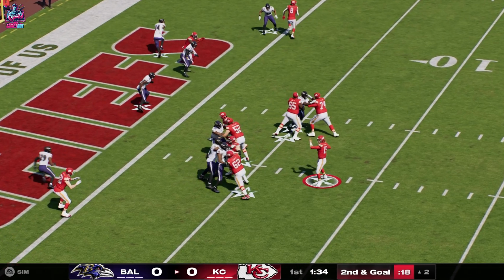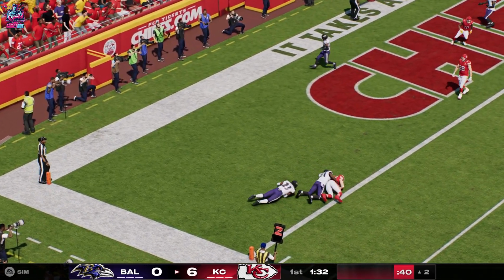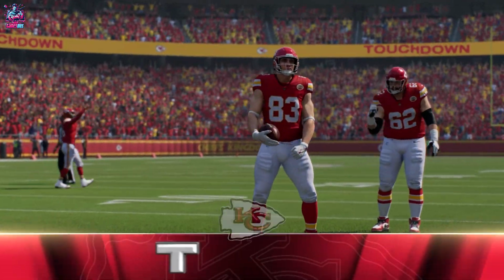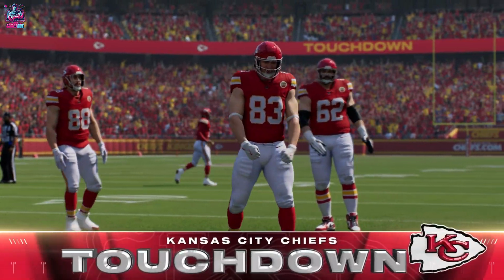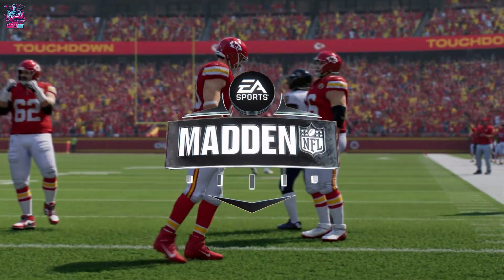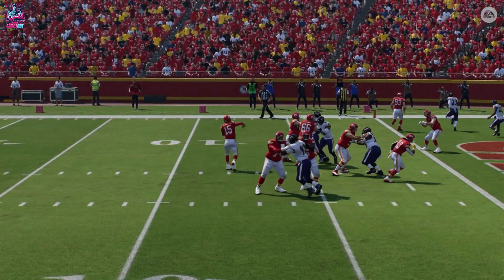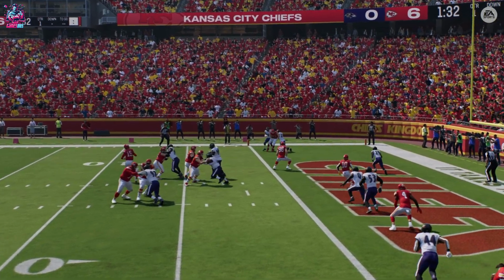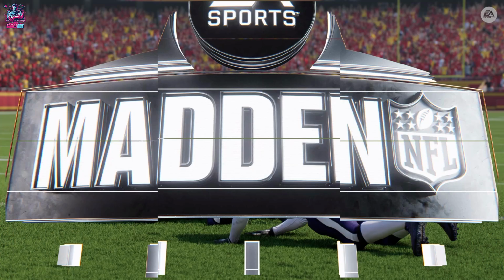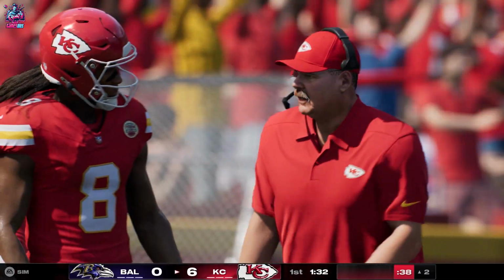Here's Mahomes to throw. And that is caught for the touchdown, Kansas City. Noah Gray, a 2-yard touchdown grab. And the Chiefs get the upper hand as they're on the board first here this afternoon. Just how they wanted to start this one, in the end zone on their first possession. And that just happened. How about that play right there?